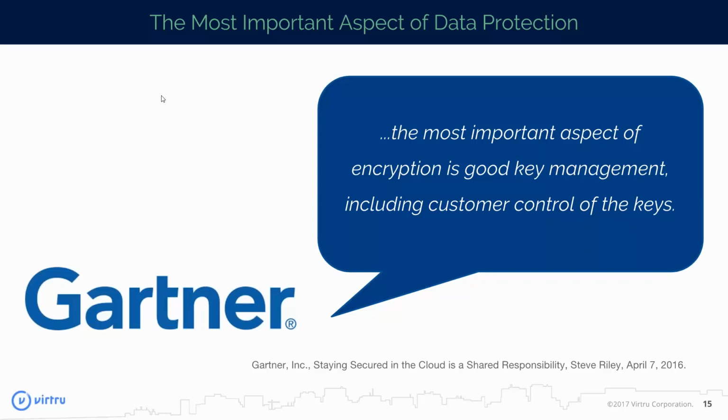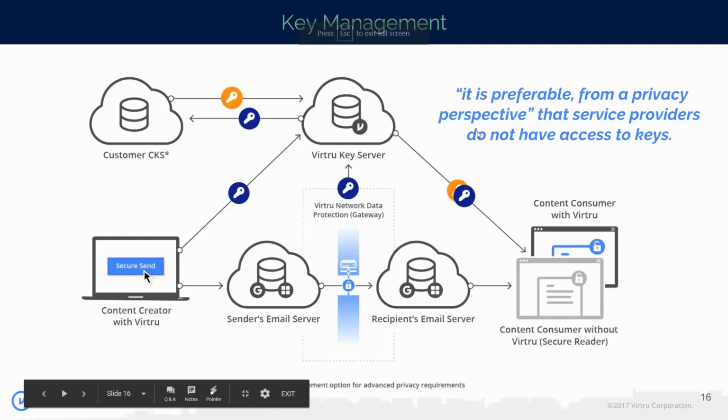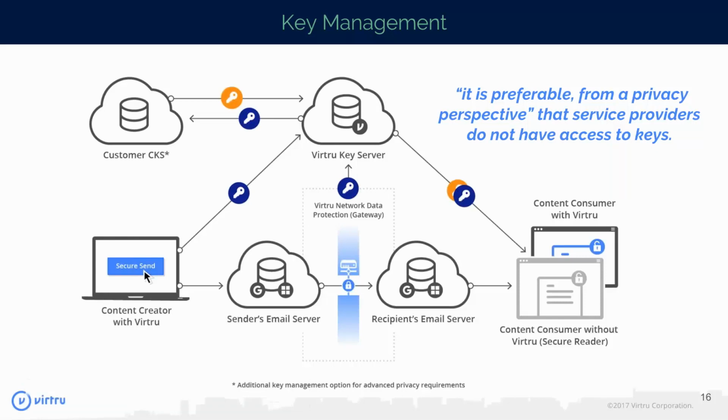So here's a quick quote from Gartner, from a great paper from Steve Riley, really indicating that encrypting content is one aspect of this, but the most important aspect is actually how you manage and control those keys. So in the context of Virtru, by default, we provide a very easy-to-use solution that really reduces the burden of key management from you as an organization. But we also give you the flexibility to provide your own customer key services to ensure that no unauthorized parties even have access to those encryption keys.